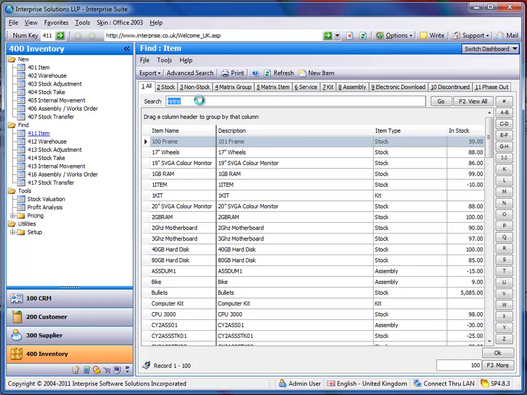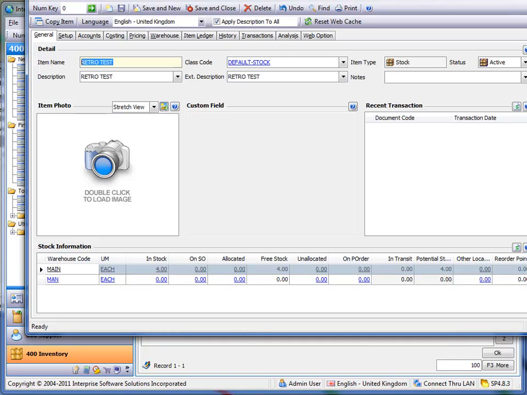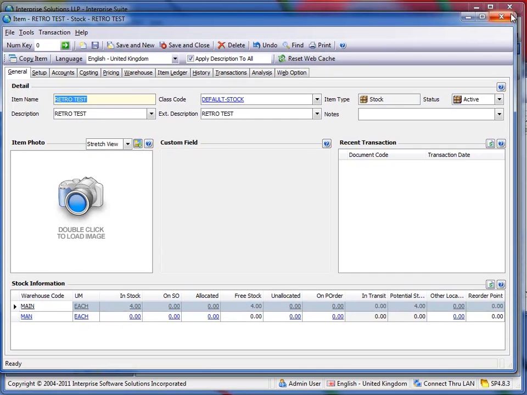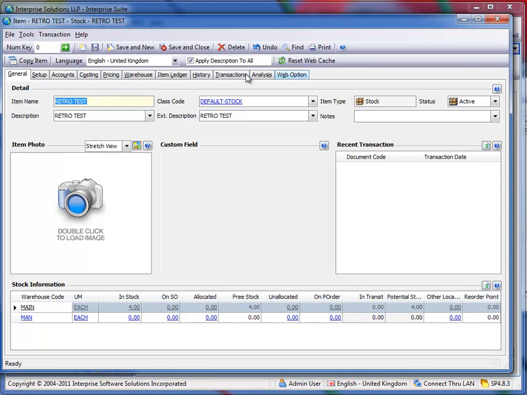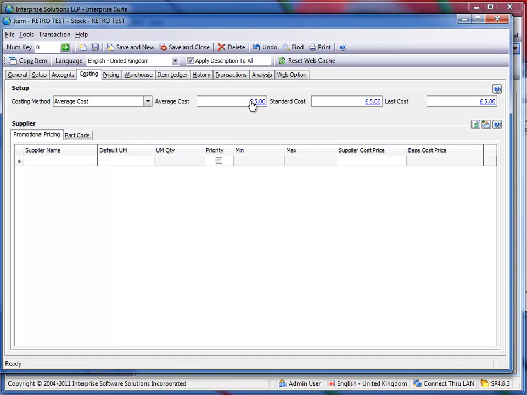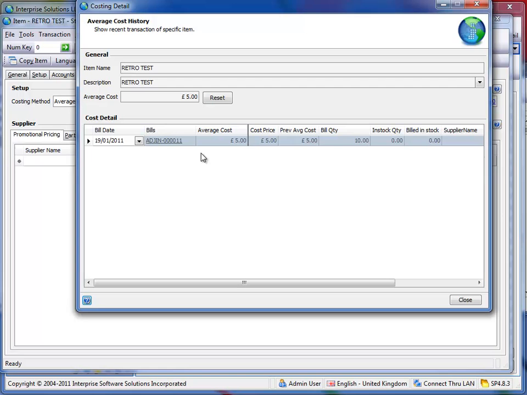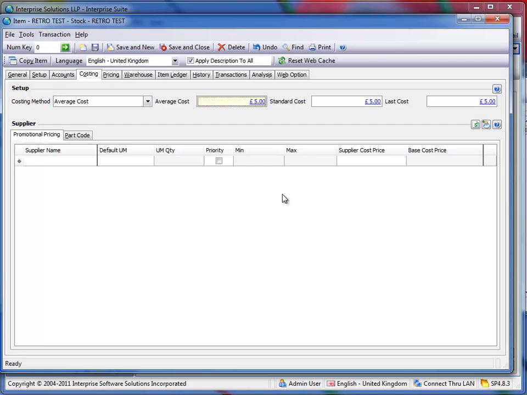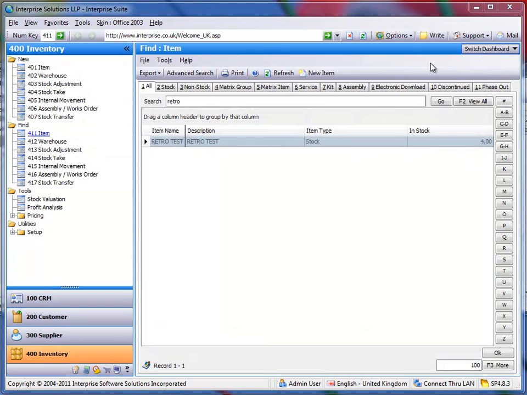Now it gets a bit complicated with the stock because what we've also done is look at the history of the actual stock value, the average cost or the standard cost depending, and the FIFO, and we actually go back in time. On this item there is no history because I've just created it, but if the item has changed over time, then we look at what the actual cost was at that moment in time, as well as changing the quantity in stock based on which fiscal period. We also adjust the actual cost price as well, but I won't go into too much detail on that because otherwise it gets a little bit complicated.